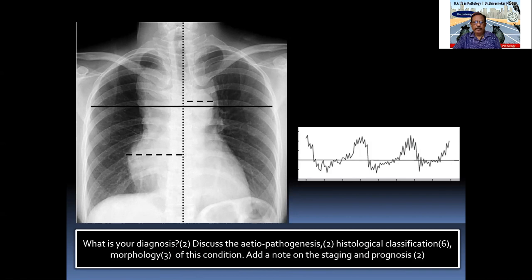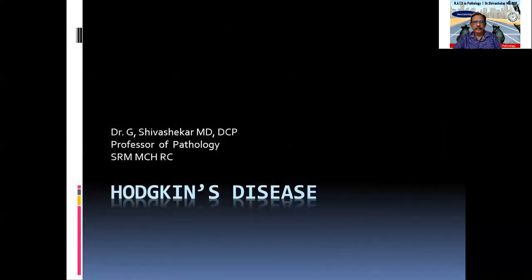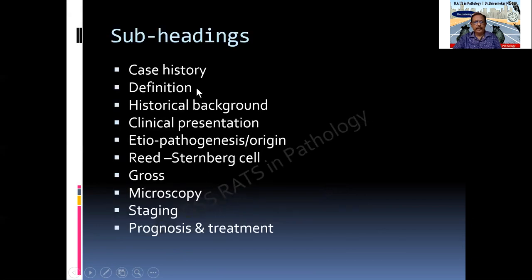I hope you people are clear with the diagnosis. It is Hodgkin's disease. Nowadays, people may not use an apostrophe S. Think of the subheadings. The subheadings will take you to the answer. In this one, certain things such as the R.A.T.S cell by itself can be a question. So please do prepare for it. It can be an essay or a short note, an MCQ, a viva, and so on and so forth.